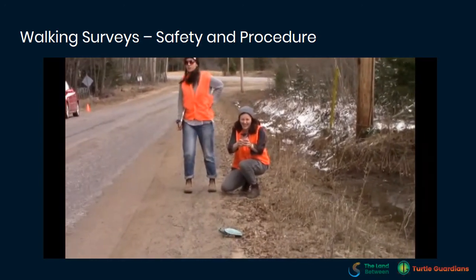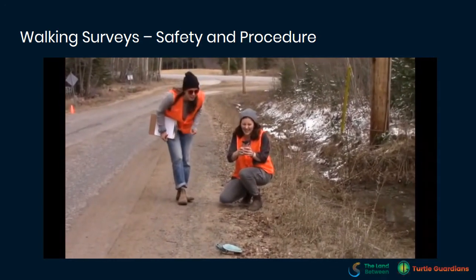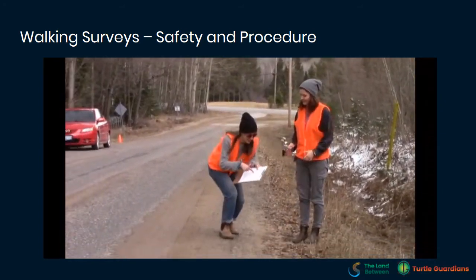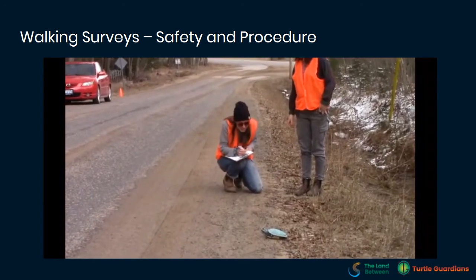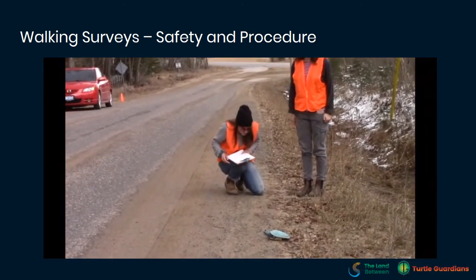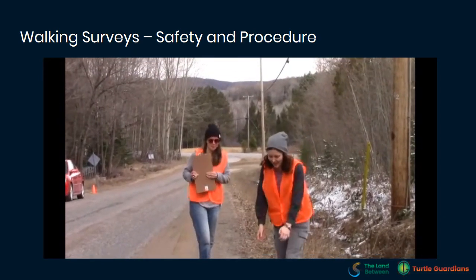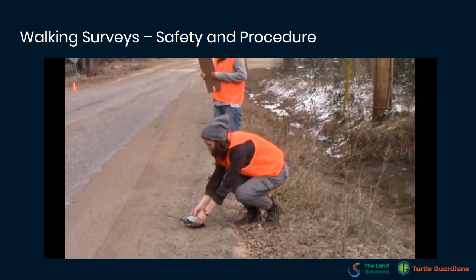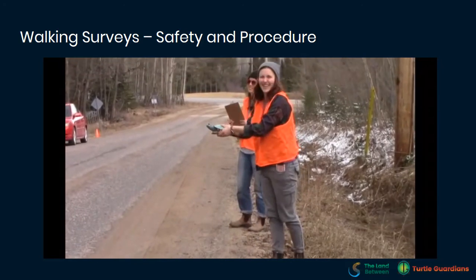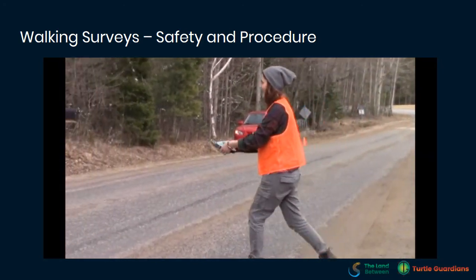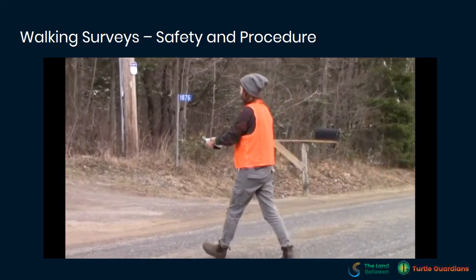Once you come upon a turtle, you're going to stay far away from the turtle at first to take a picture and record data, just like you did on a driving survey. You can do this on the app or on your field data sheet. And then if necessary, to help the turtle, you can approach it if it starts to cross the road, as our little turtle friend does here. You're going to, of course, check both ways before you proceed, and then you're going to carry it using the proper grip in the direction that it was traveling across the road safely.